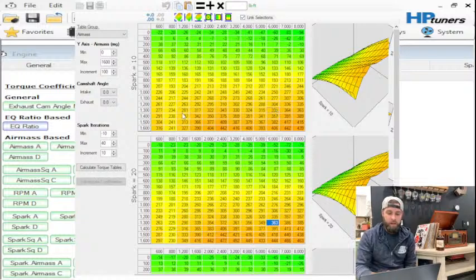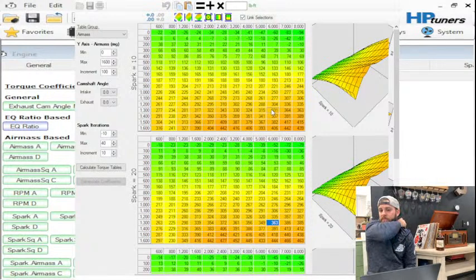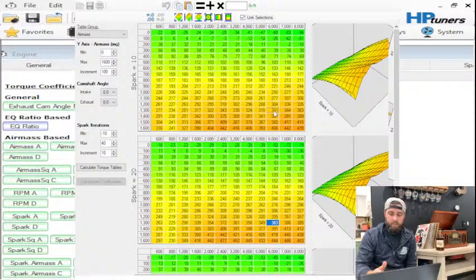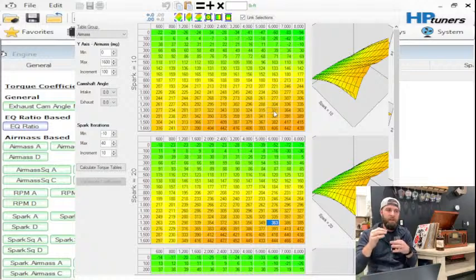Now at 1.2 or 1,200 milligrams, you can make 380 pounds of torque versus 330. These are, again, just random numbers that I throw in here. So you could come in here and you could then plug in your 380 pounds, and that's basically your torque limit.